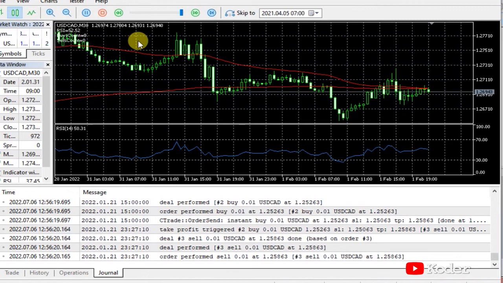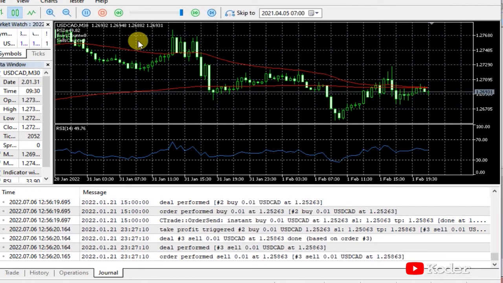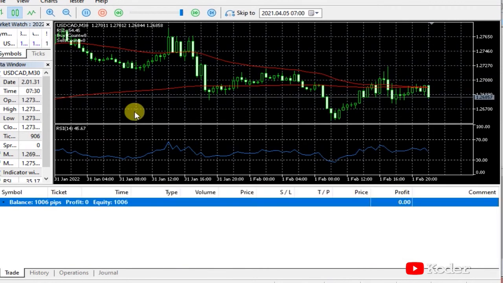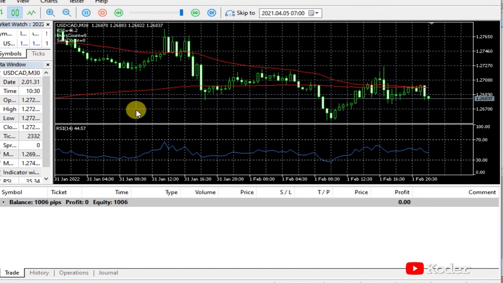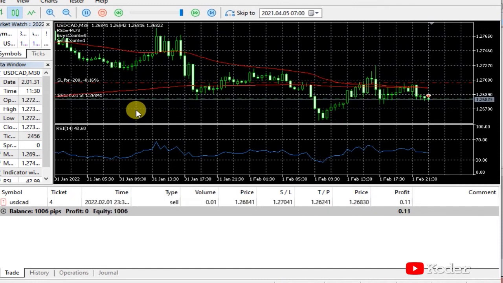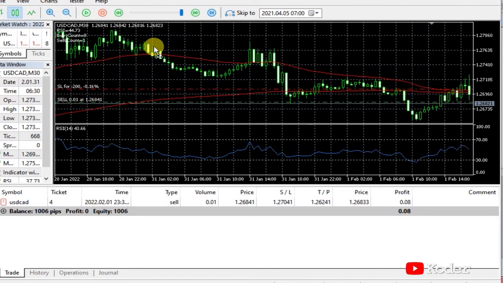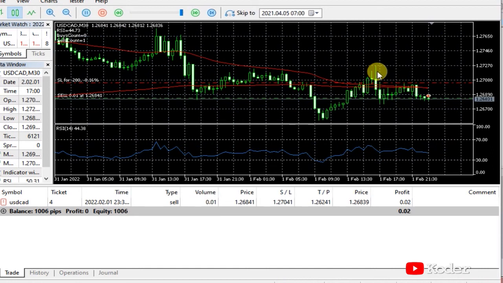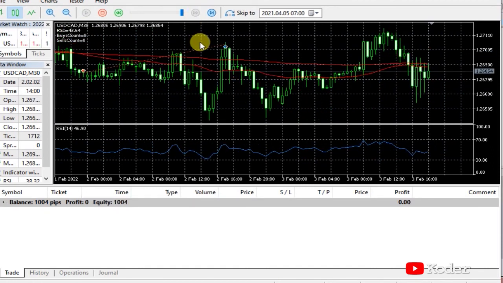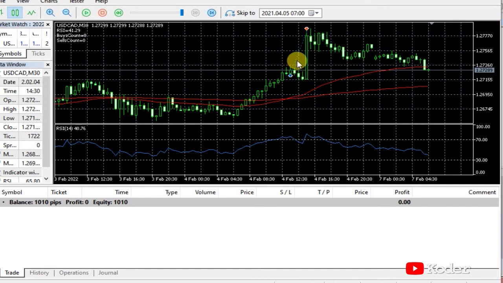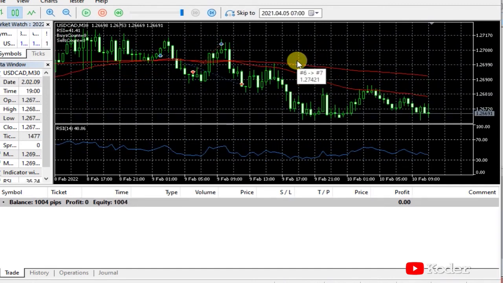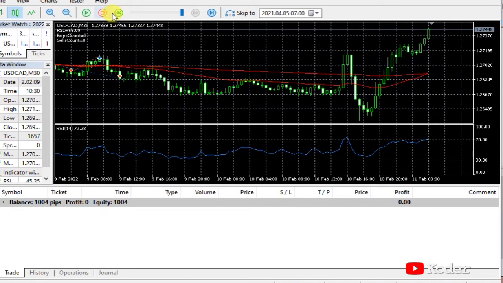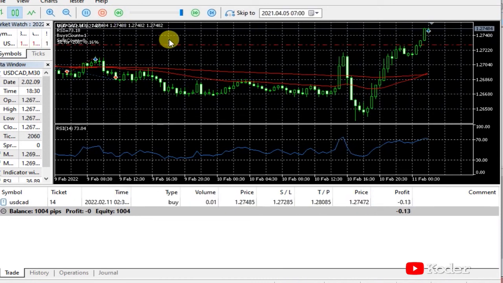It looks like it's about to cross there. Yeah, so number of sales count is now 1 because there's a sell position that's currently open. So same thing here. Okay, this thing is so fast. That's okay. Yeah, there's another buy. Buys count equals 1. So that's how it works.